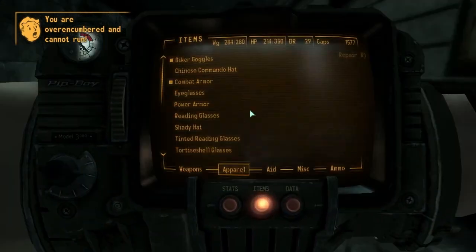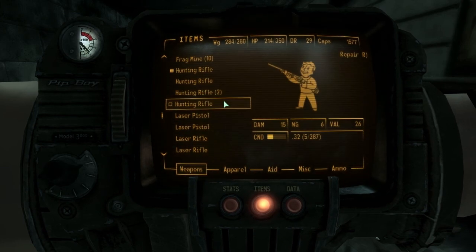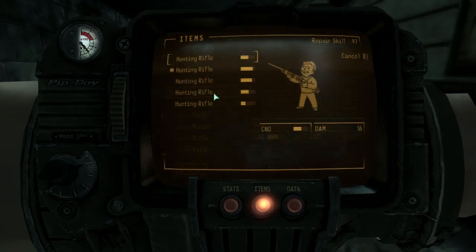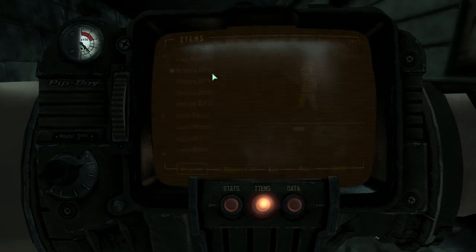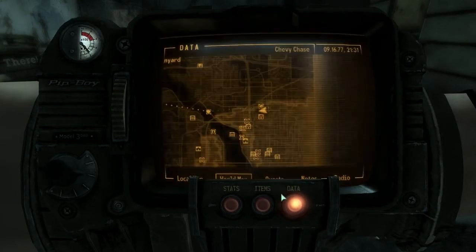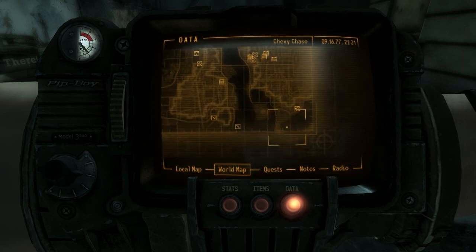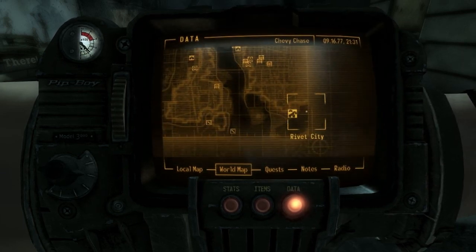So that meat was rather unnecessary. Dropping that meat won't help there. Okay, my own hunting rifle is absolutely fine, so I'm gonna repair this one. And the rest should be fine for selling. Okay, can we travel? World map. No, I don't want to set my marker. Actually, Megaton isn't really that useful for selling things. So maybe Red City, if I can.